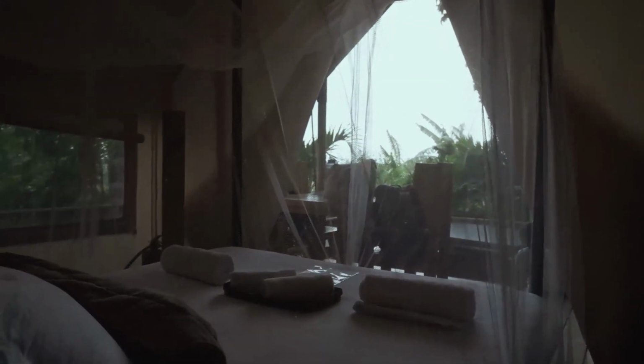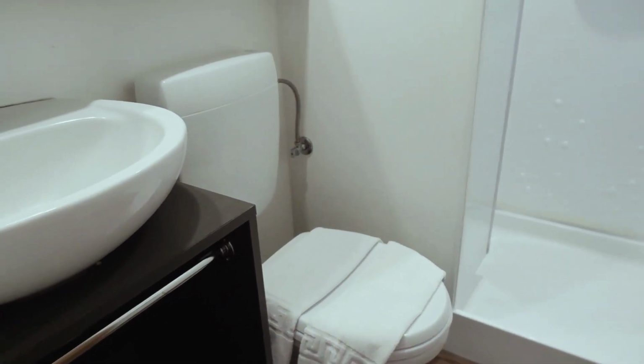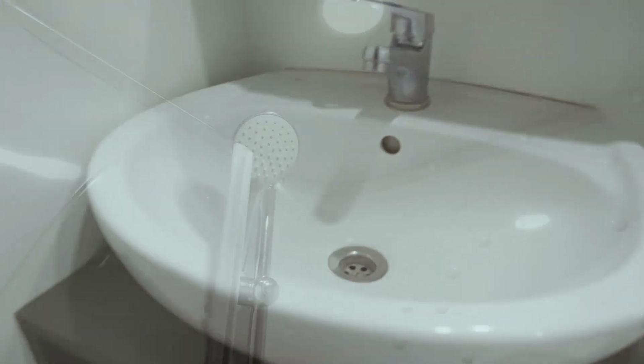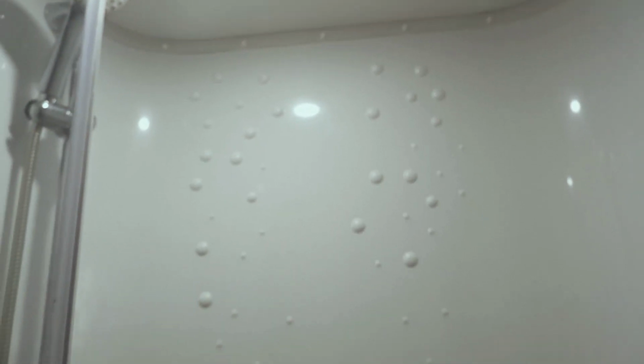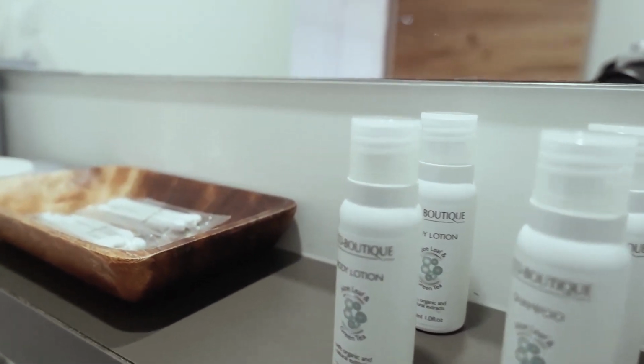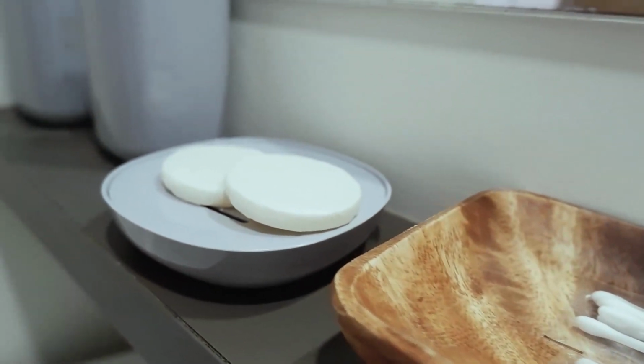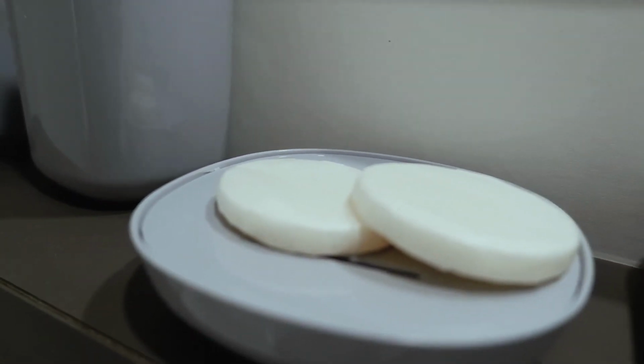One of the best things about this glamping tent is that it has its own bathroom, which is very good if you have a toddler with you. Its bowl is very compact, giving this small space more room to move around. Their overhead shower and faucet are equipped with hot water, and they have complete toiletries as well. This is indeed a good and functional bathroom, both for adults and kids.